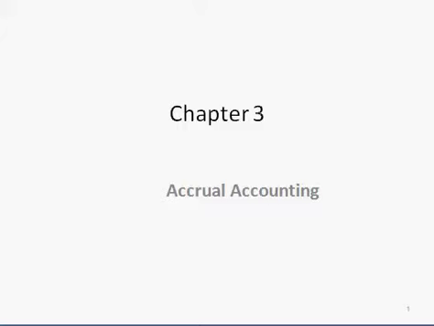I'm going to cover Chapter 3 in this presentation, which starts in the text on page 110. This chapter is going to cover steps 5 through 7 in the accounting cycle. If you'll remember, Chapter 2 covered steps 1 through 4, which were Step 1, analyze transactions, Step 2, journalize transactions, Step 3, post to the ledger, and Step 4, prepare a trial balance. So basically, we're going to complete the accounting cycle in this chapter.